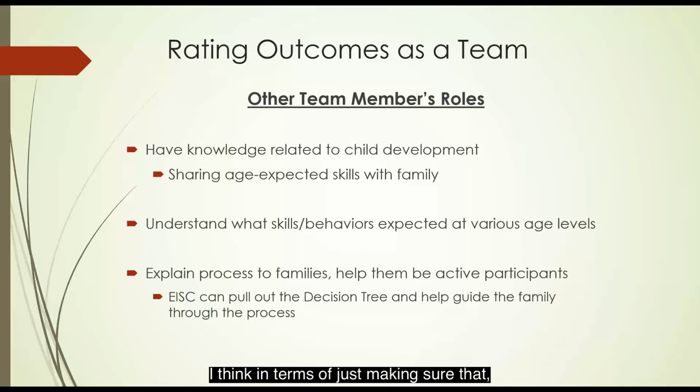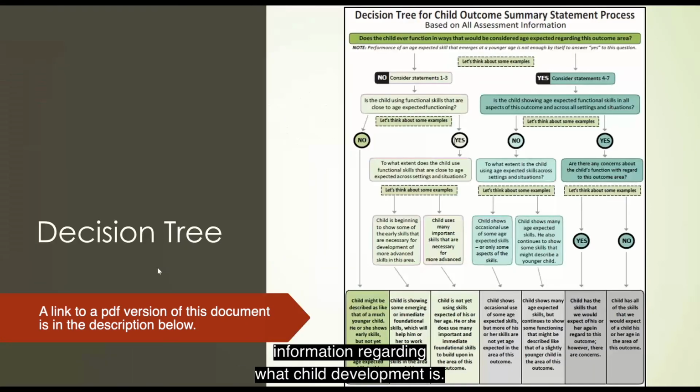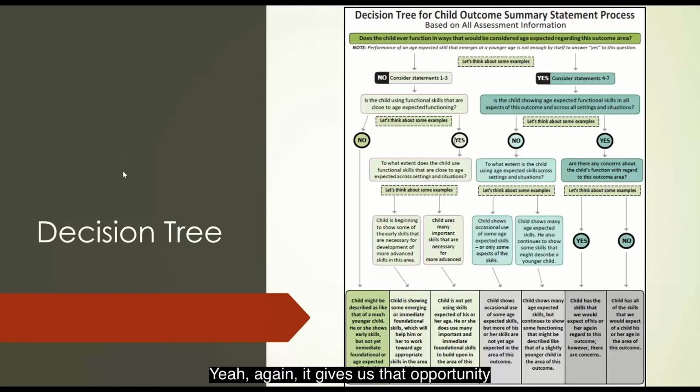I think in terms of just making sure that we're able to share with families information regarding what child development is. I feel like sometimes it doesn't dawn on us that we're able to share that information for families who may not have that reference. So now is an okay time to say, okay, so what do you know about child development information, typical, non-typical, like Cal said. I think we need to make sure that families have a frame of reference, and not all do. Just stress that. Exactly. Yeah, it gives us that opportunity to help educate them more.